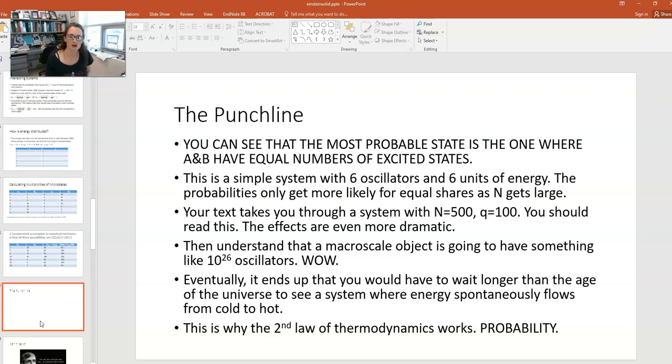That's why the second law of thermodynamics works, right? It's not because you've got some inherent thing going on. It's just that is the most likely thing to happen. That is the system with the largest amount of disorder. The excited states going everywhere, right? Being evenly distributed. That's very disordered compared to an ordered system where one of them keeps all of the excited states and it doesn't move to the other, right? So that's why the second law of thermodynamics works. Sheer probability.